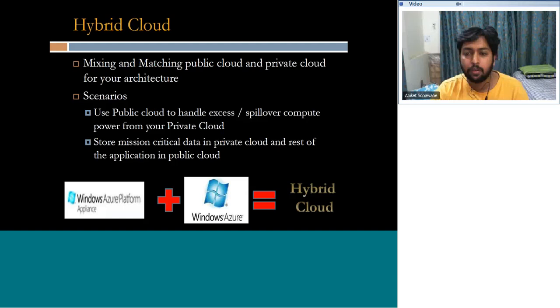And the other area where you would see hybrid cloud is the infrastructure spill. Okay, infrastructure spill out. Spilling out is something you happen to access. You already have 10 servers. Whether it is a private cloud or your own physical hardware servers, you just have 10 servers. At any point in time, you are fine with those 10 servers. All your customers can be served from those 10 physical servers. The 10 servers can serve up to 10 lakh customers.